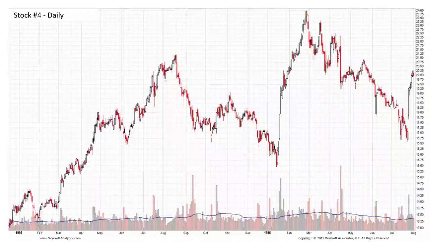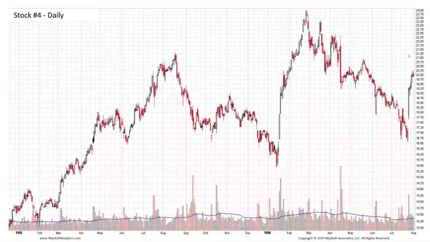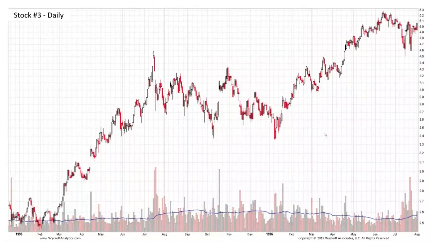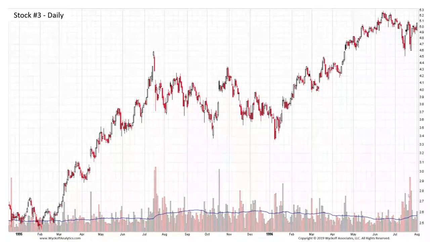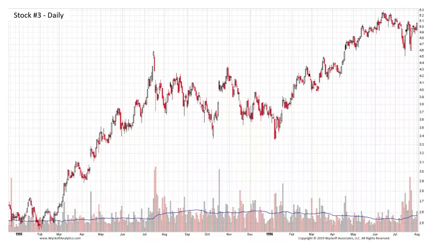So again, we would be expecting a dynamic rally from here, probably analogous to what we've seen, overcoming the 24, probably even going to around 30 bucks. Again, I think this is a much more difficult stock to trade because of the volatility to the upside. It might not give you a lot of points of entry. Stock number 3 is probably the best. It shows you the most recent absorption, the test, the attempt to break out, kind of like a perfect spot to get in.